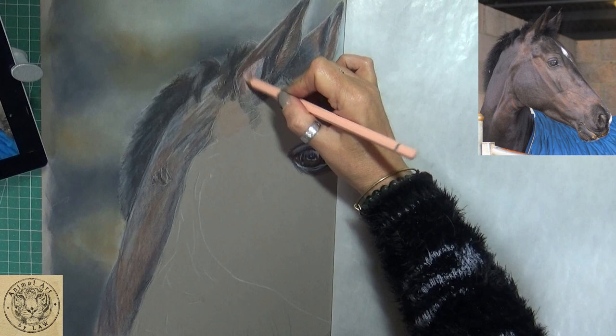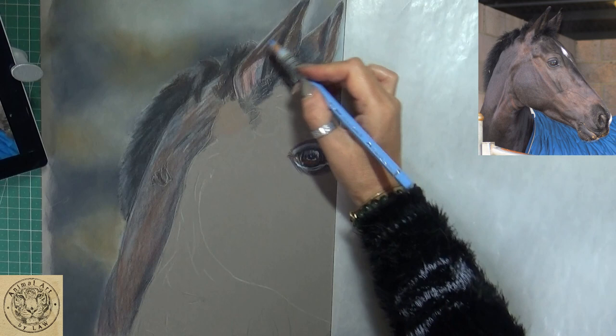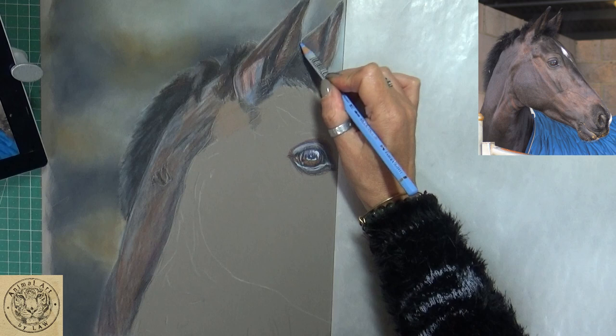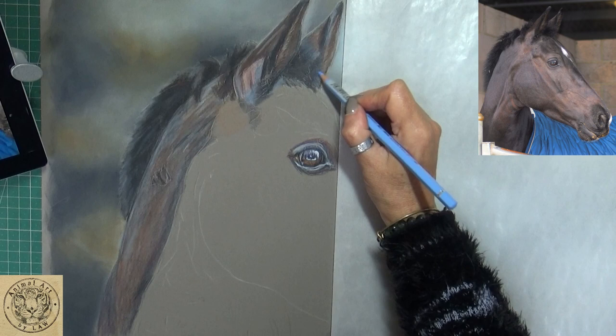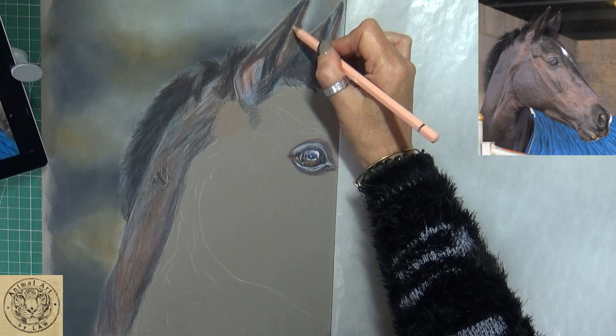Good thing about this as well, just seeing the speed that I'm working at, it is fine. You can put anything right with your next layers because we're working on the pastel mat. So this should help you if you try and push to work at this speed, it'll help you to relax a little bit as well, and not worry quite as much about it's only a piece of paper. What's the worst that can go wrong? I know you want every piece to be a masterpiece as well, but every piece is a learning piece as well.